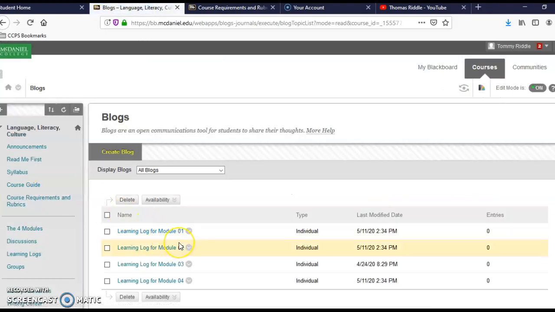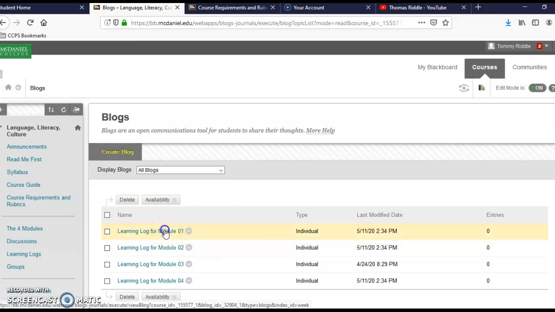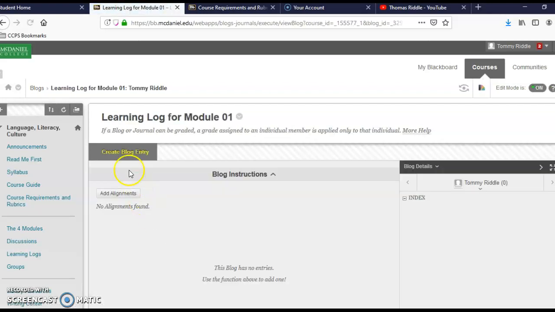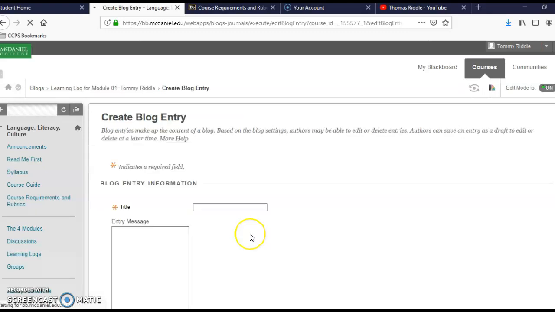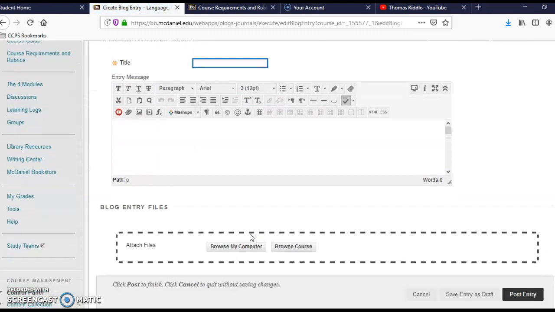Learning logs are also due, 1 for each module, and learning logs, remember, are your reflection. So as you're doing these reflections, do what works for you. You should think about your learning for the module. Think about what you've learned over the course. Think about what the major questions or major takeaways are. How you format this is up to you.